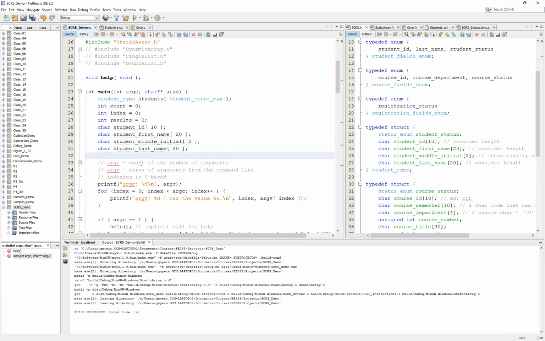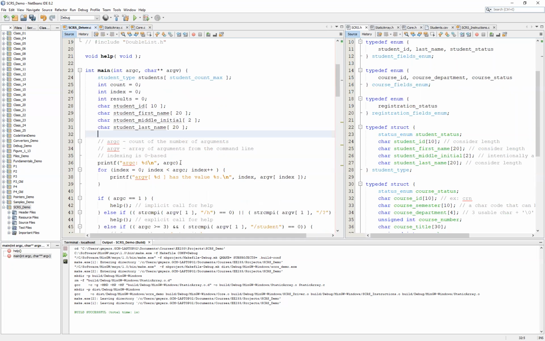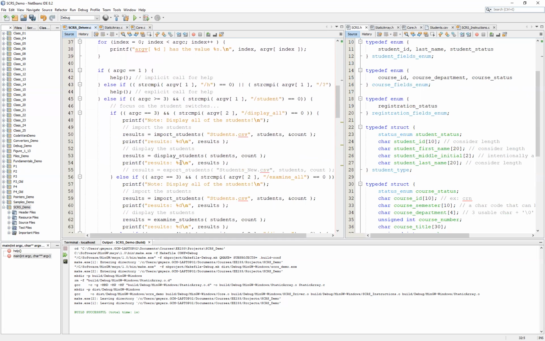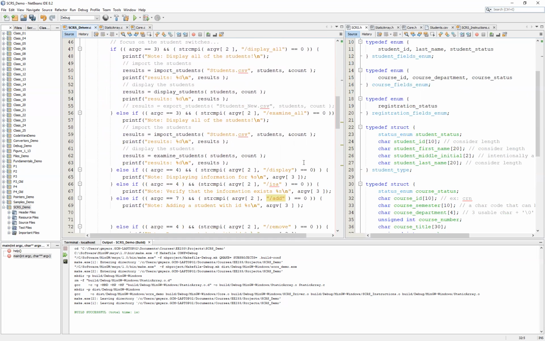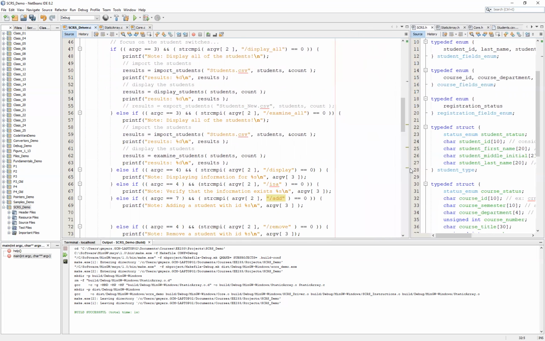You want to be careful here to make sure not to exceed these lengths, and remember that you're going to need an additional character for the end of string character. You would want to do some preliminary validation on your arguments. We're not going to focus on that in this particular video. Instead, we're going to focus on getting our function for adding a student working correctly.